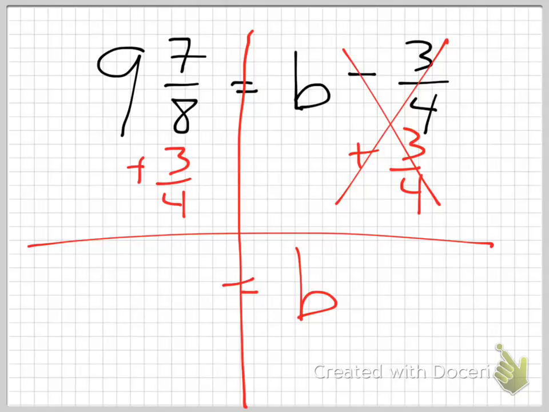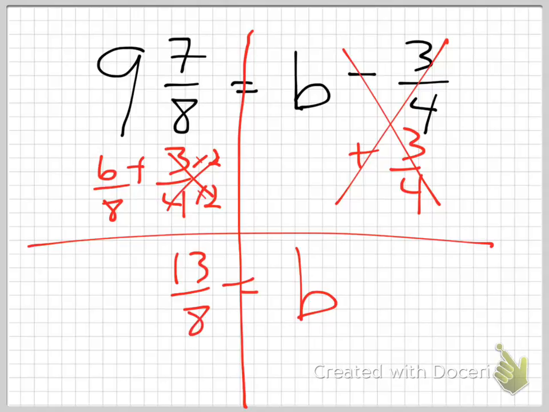9 and 7/8 plus 3/4. Can I add them the way they are? No. This 3/4 I need to multiply by 1 in the form of 2 over 2. Not just 2; 1 in the form of 2 doesn't make any sense. It's 1 in the form of 2 over 2. So this now becomes 6/8. 7/8 plus 6/8 is 13/8, and it's 9 and 13/8. Sorry, not 7, it's 9. You're right. Let's go back.